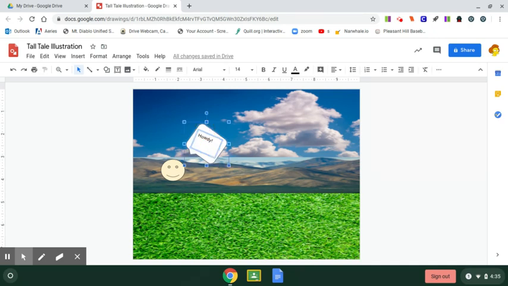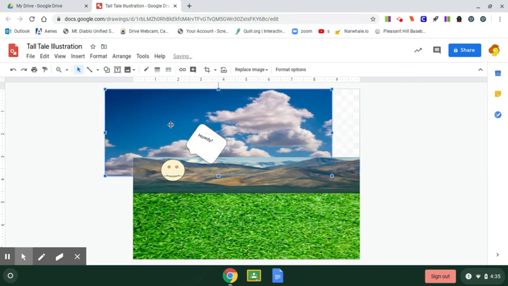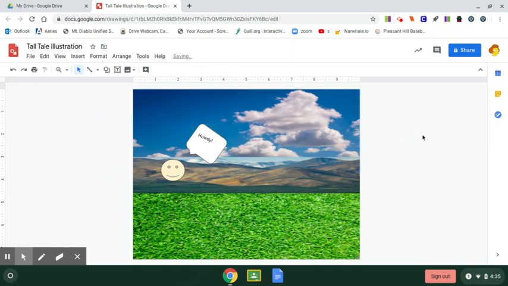Got my shape. And I quit. Control Z. I'm going to figure that out, but I know that if you hold down Shift, you can select more than one thing at a time. At the end of the day, I might just move them separately because it would probably be faster than me making a fool out of myself.